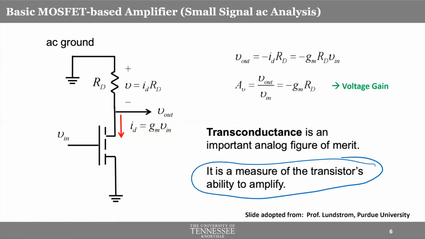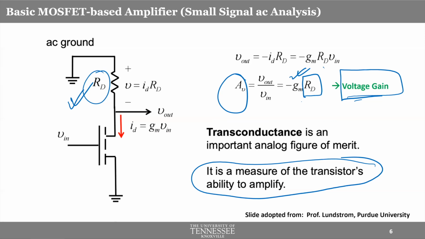Now, there will be an obvious question here. Hey, gm is not the only thing here. There is also another component, which is RD, the drain resistance. You might say that I can just use any arbitrarily large resistor and get any gain out of this transistor that I want, right? You could use maybe thousands of giga ohms of resistance, say, and then you could simply have a huge voltage gain. And we are going to see whether that's even possible or feasible. Just a heads up, it's not. You cannot have any arbitrarily large voltage gain. And it turns out this RD will not matter at all eventually. And we will see why.